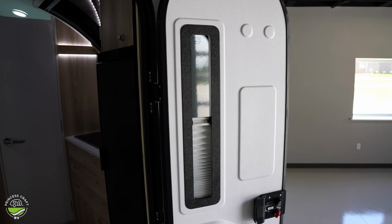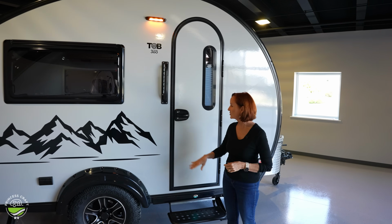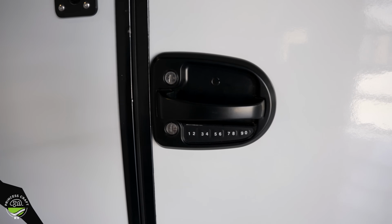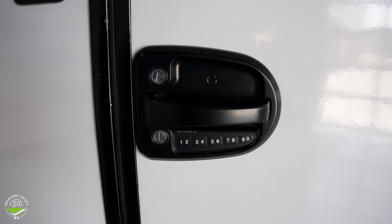Super cool. Now closing this, a new feature for nuCamp is going to be the keyless entry. Very handy. You don't have to carry your keys when you go hiking. Just use your code to get in and out.